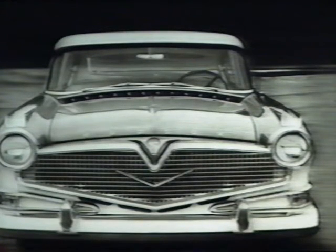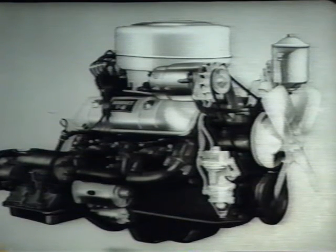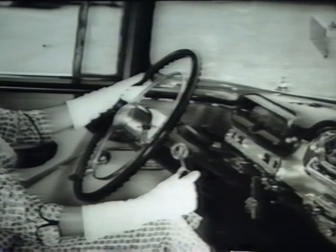Now let's move on to another big difference story: performance. The world's newest V8 engine with 255 horsepower, 345 foot-pounds of torque, four-barrel carburetion, and dual exhausts. This American Motors designed and built engine is designed for economical operation. For transmissions, you can offer a choice of three: brand new flash-away Hydra-Matic — the smoothest, most advanced automatic yet developed — a new higher-capacity standard synchromesh, and for maximum economy, gas-saving overdrive. With any transmission choice, this modern design engine offers better performance combined with outstanding economy.